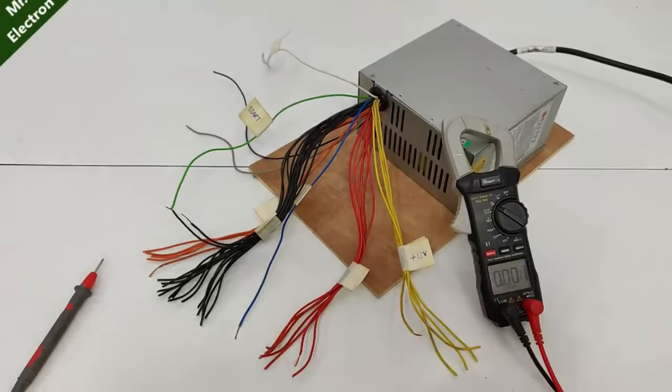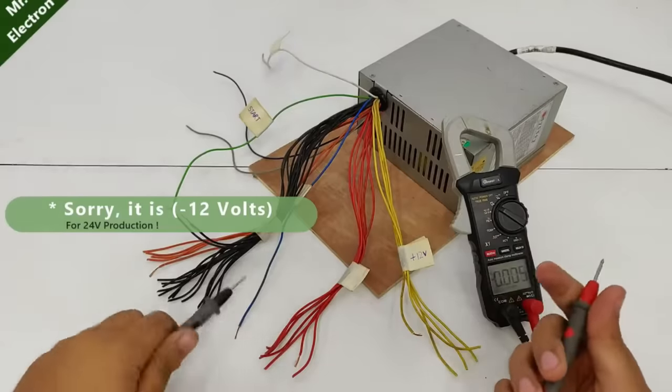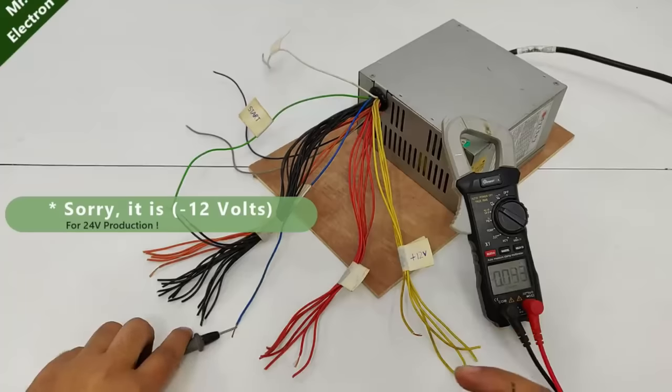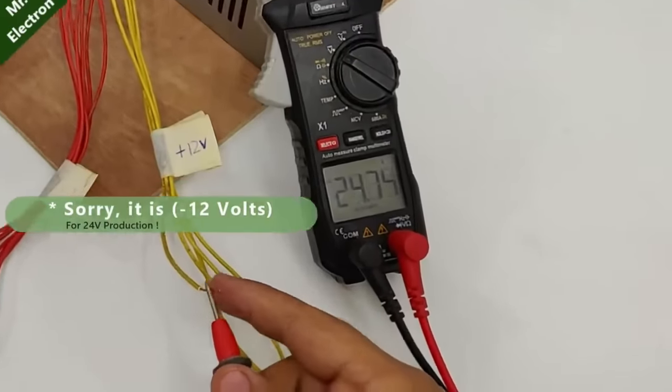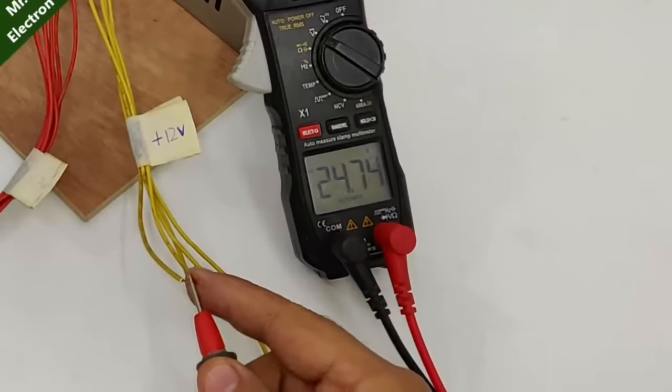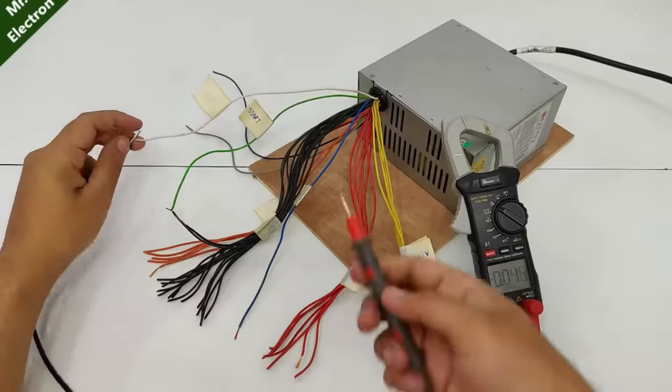Now comes the important part, the negative 24 volts. Let's test this one. Negative means black is going to be connected over here and positive over here, and we have our 24 volts output. Oh, that is nice. Now I just figured out one more thing.